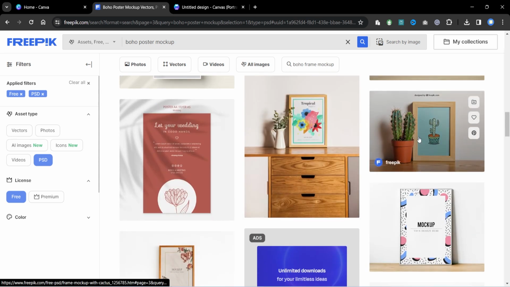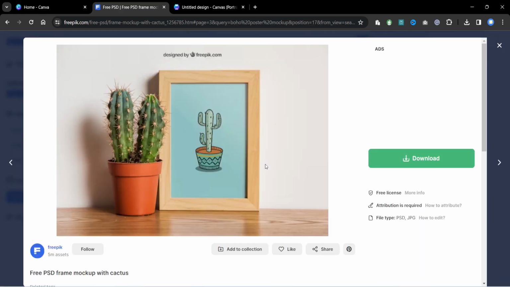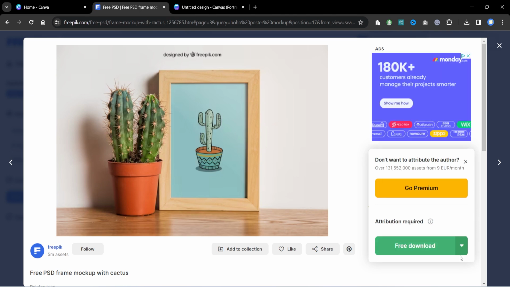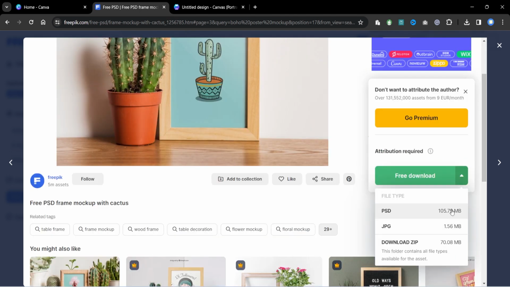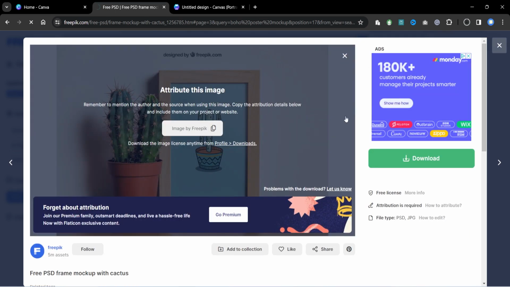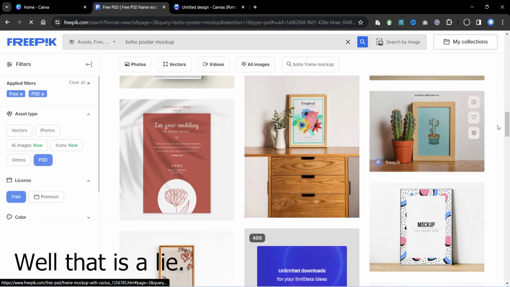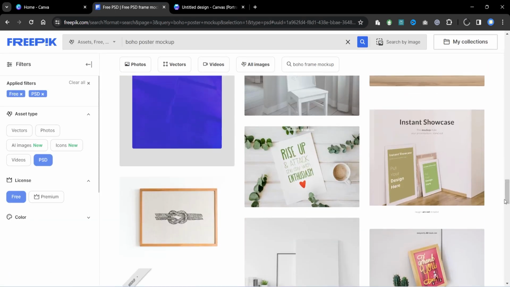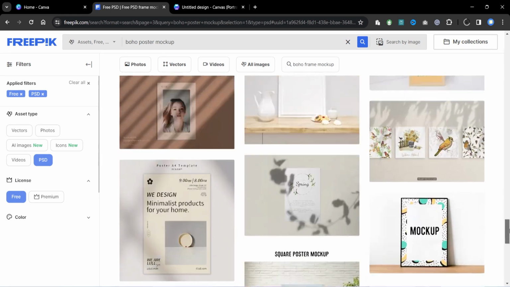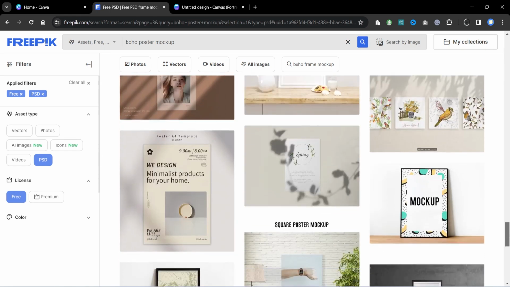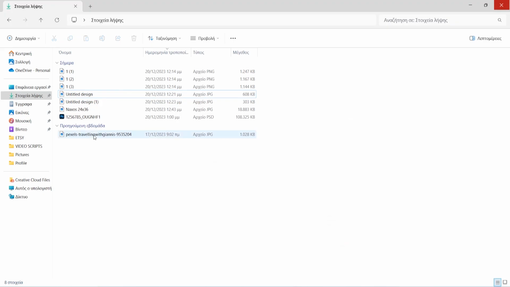Okay, so funny enough, we found a cactus, like we have to use this. Just click this arrow and click on the PSD file. We're gonna create only one mockup to show you how you can create it, so try and find some good mockups right here and use them the way I'm gonna show you in a bit.